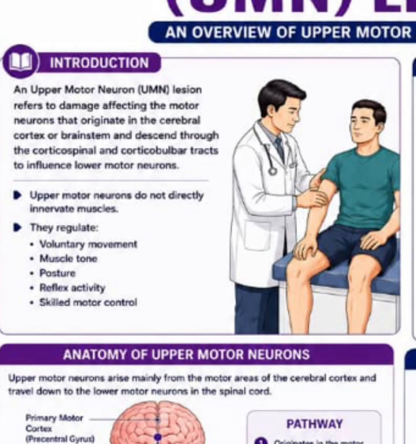The upper motor neuron originates from the cerebral cortex or the brainstem. Are you getting now? So it's not only corticospinal or corticobulbar, it could be any part, it could be the cerebrospinal. If most of the descending pathways are damaged, it can cause what we call an upper motor neuron lesion. So damage to any part of the descending tract will cause an upper motor neuron lesion. Are you getting now?